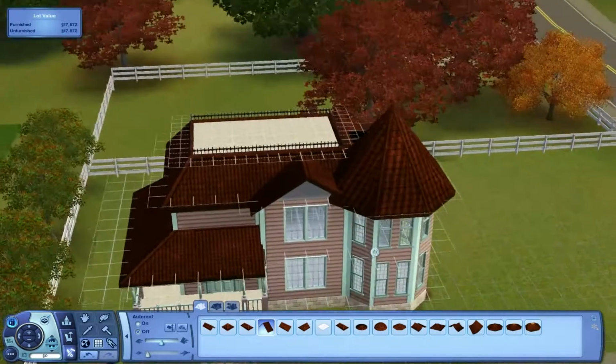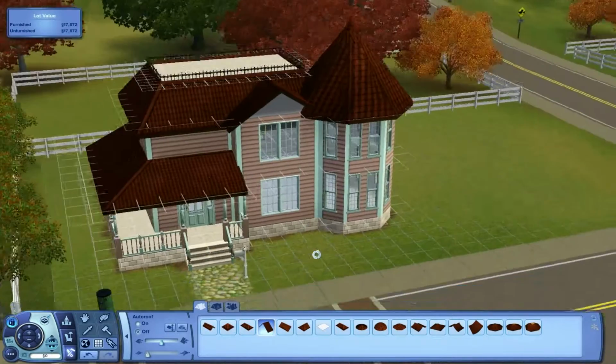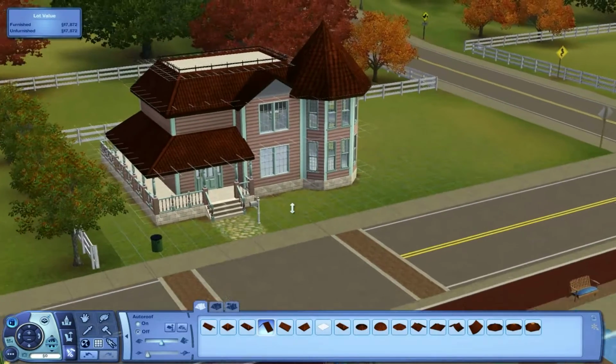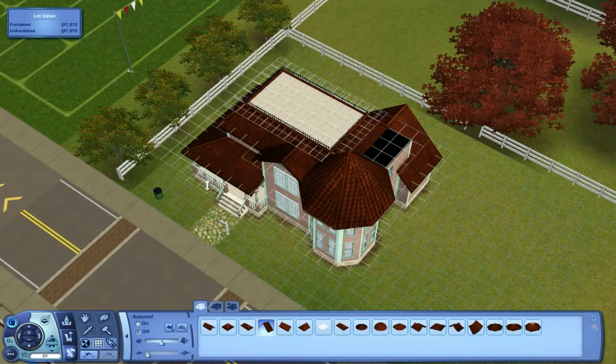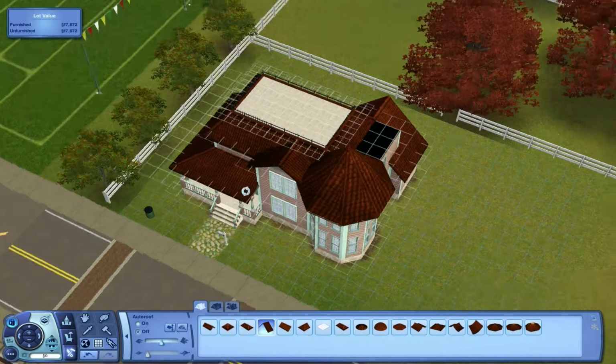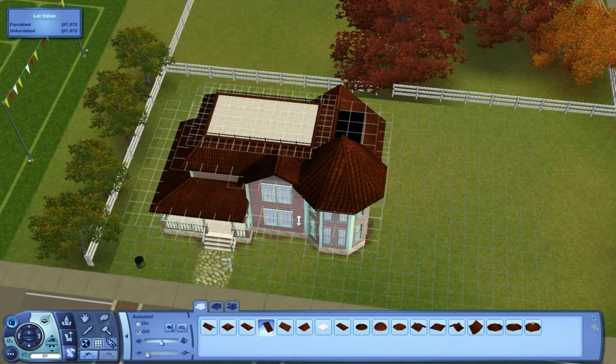That's what I would end up doing, but we are running out of time, and that is going to be my tutorial on these types of roofs, and I hope this helps. We did a covered porch, mansard roof, and then the octagonal roof. And I hope this helps you out a little bit on creating homes with the accurate roof types and can help you make them more architecturally correct.